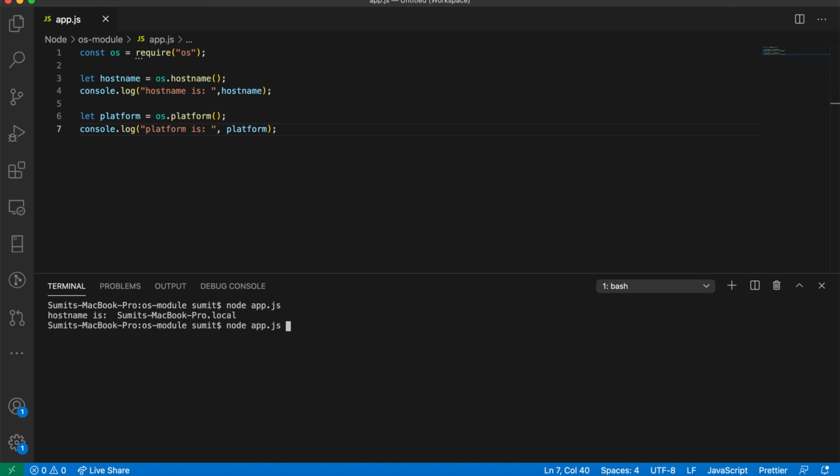Now let's start the application again. As you can see, it returns Darwin. Here we are getting Darwin because we are running the script in Mac OS. If the operating system is Linux, then os.platform will return Linux. If the operating system is Windows, then it will return Win32.